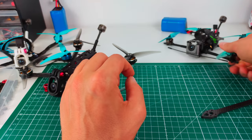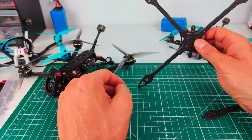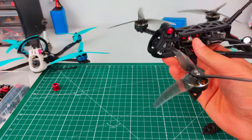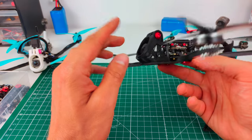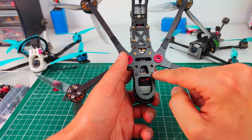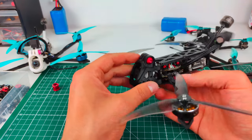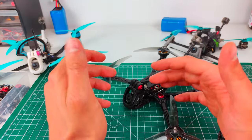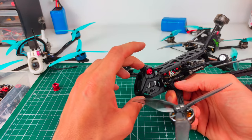Flywoo solved this with some TPU on the front — a nice solution — and stiff side plates. But compared to a true-X five-inch toothpick, on a dead cat you tend to hit the front of the frame first. So on this frame, the first thing you hit is a TPU section that absorbs the shock. Then you hit a thick two-millimeter bottom plate brace. The design is specifically made to absorb front impacts. There's also an integrated GoPro mount, which is handy and looks nice with the aluminum screw.